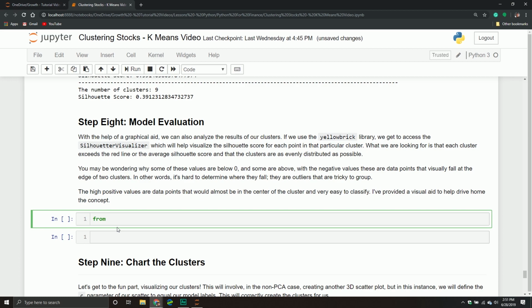So what we're going to do is create a silhouette graph. This is going to leverage the Yellowbrick library that I mentioned in the first video. You do have to install this. This is not a default in Anaconda, but it's a nice little graphing library. I found some pretty interesting ones that I thought were kind of nice. And then there's also something in scikit-learn that you can use if you wanted to.